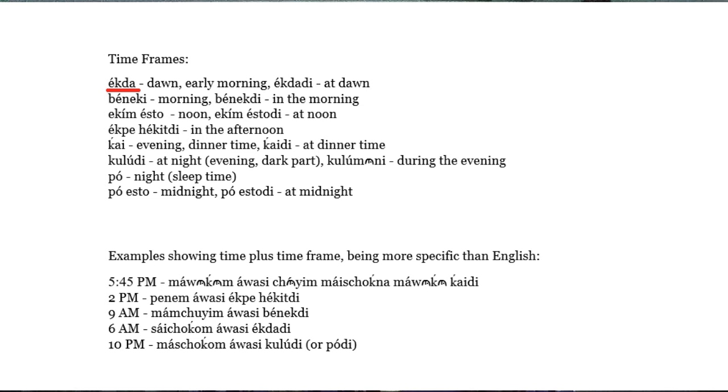Ekda, dawn or early morning. Ekdadi, at dawn. Beneki, morning. Benekdi, in the morning. Ekim esto, noon, middle of the day. Ekim estodi, at noon. Ekpe heketi, in the afternoon or after lunch is over. Kai, evening, dinner time. Kaidi, at dinner time. Kuludi, at night or evening, dark time. Kulumini, during the evening when it was dark. Po, night, the time when we're asleep. Po esto, midnight. Po estodi, at midnight.